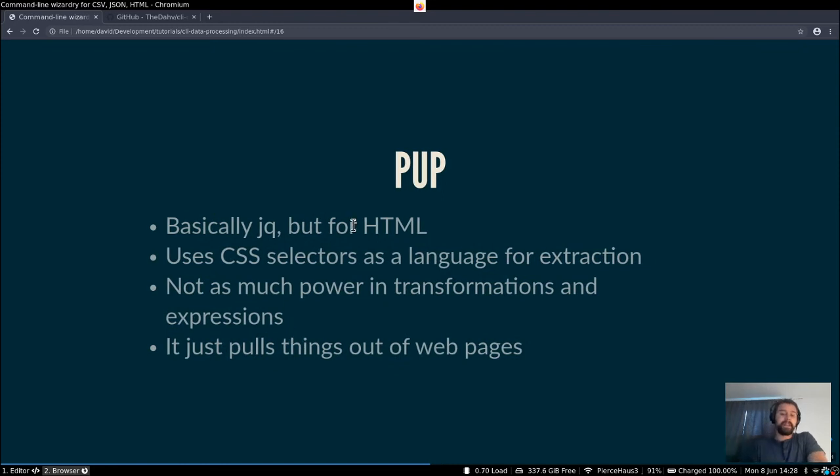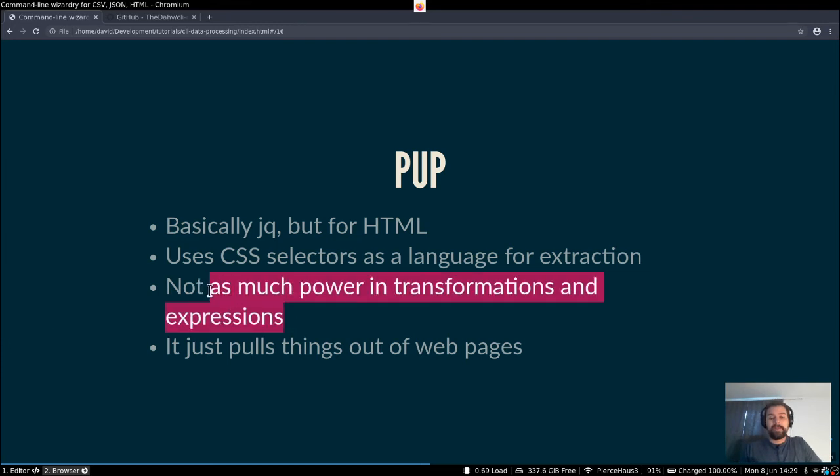So let's move over to pup. Pup is just like what we saw with jq, except it spits out HTML. And if you're familiar, CSS is a language, called cascading style sheets, that we use to specify how the browser should customize the look and feel of a page. So colors, typography, layout, things like that. So we can use the same language that we use to target certain elements for styling and use it to pull elements out of a page. If you've ever worked with something called XPath, XPath is another language for getting through XML-like documents, and HTML is XML-like, to pull things out of it, right?